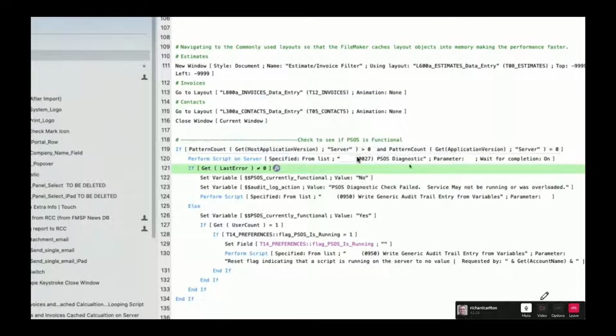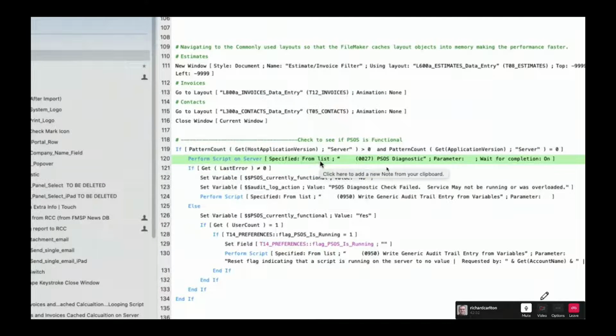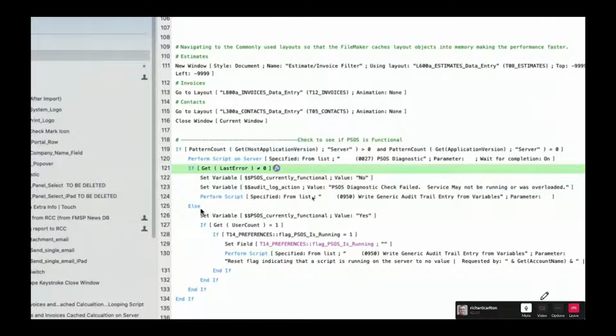So I'm looking at this. Do I have this the right way, Jacob? Or did I screw this up and run backwards? So perform script on server, right? Oh, right, the else is right here. So this is the section of code right through here. So there is the test, right?